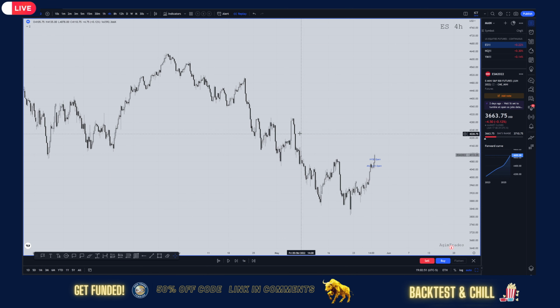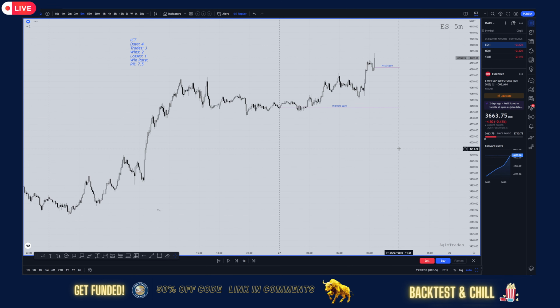It's going to have a draw on liquidity for that, and you have relative equal highs up here. So I think if we don't make this trade, I'll continue the backtesting tomorrow night and pick up where we left off here. But my bias would be leading to next week, another bullish day. So let's go back to the 5-minute.